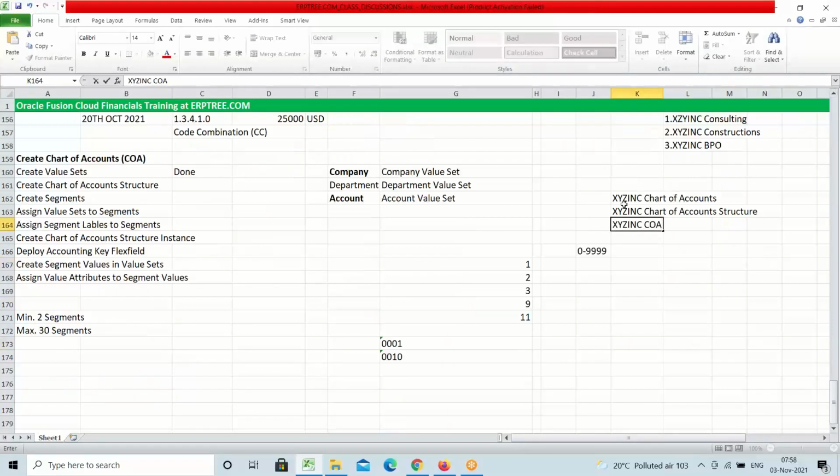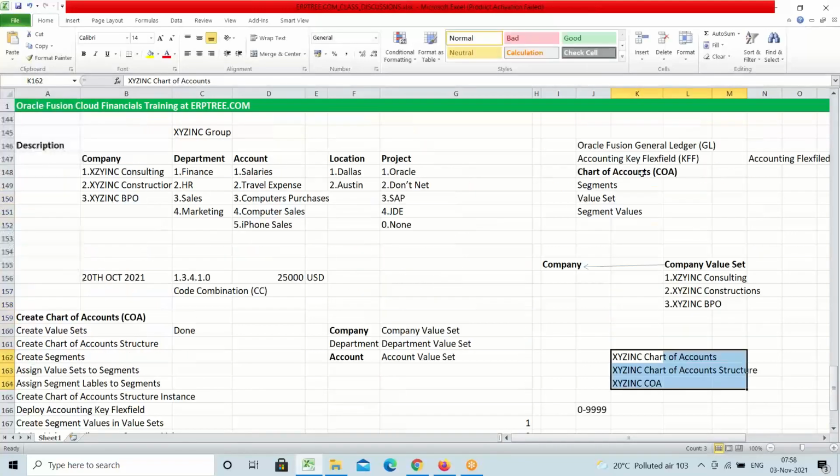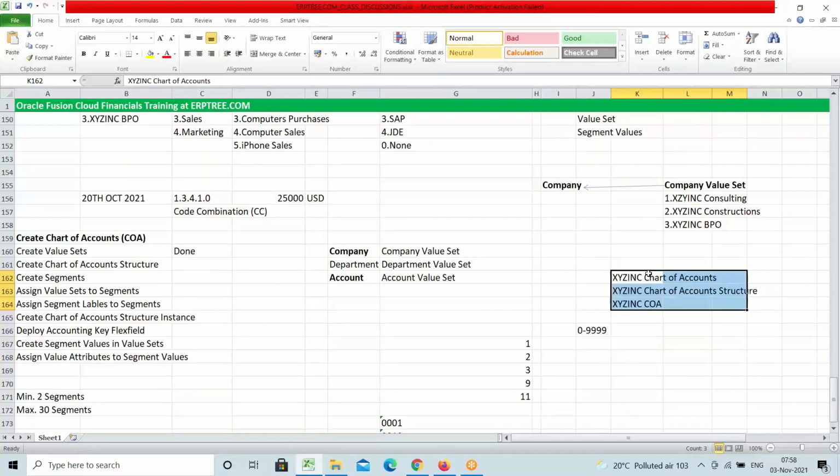But generally we don't use a naming convention like that. Since we are creating the chart of account structure within the accounting key flex field, as a best naming convention, we give the name like this: XYZ Inc accounting flex field. We are creating the chart of account structure by using the accounting key flex field, so you can include that name in this.